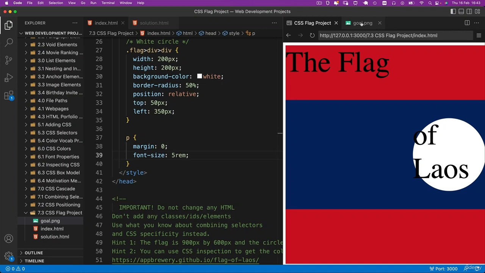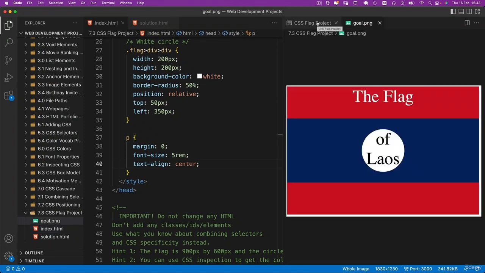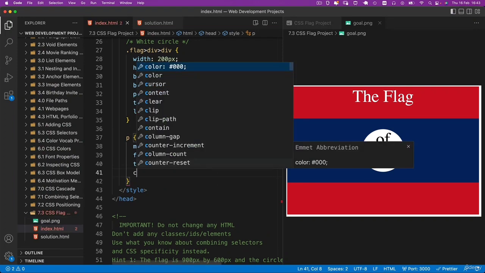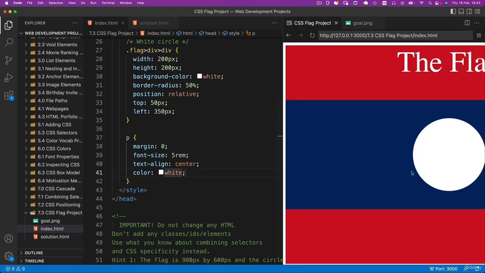In addition, the text is centered both inside the circle and at the top. So we need to set our text-align to center, and that gets it pretty much where it needs to be. Now, the very last thing we need to do is to change the color of this part to white and this part to black. One way that we could do it is to simply set the color for all the text to white, and this will turn everything white and we'll no longer be able to see this text, even though it does exist.